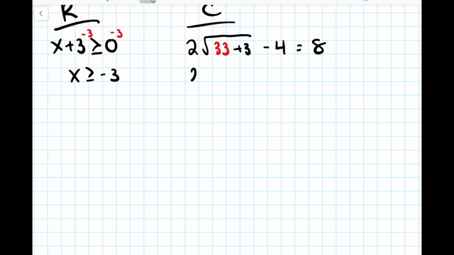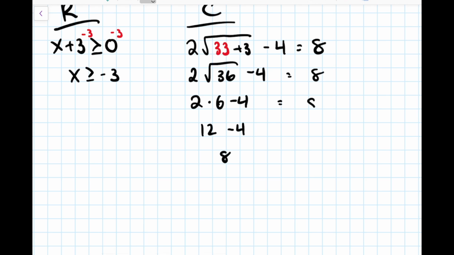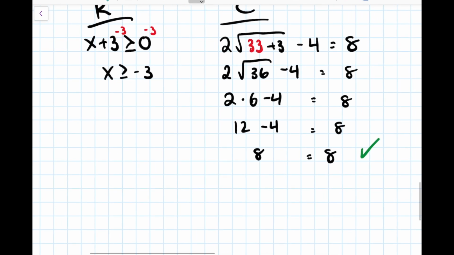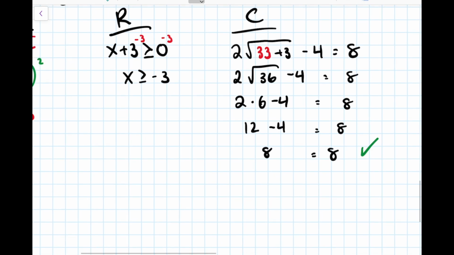So on the left side of my equation, negative 3 plus 3 gets me 0, which gets me here. The square root of 0 is 0. 2 times 0 is 0, and 0 minus 4 is negative 4. And so all of that has worked out to equal the other side of this equation, and so we're happy. This thing balances out. It's all good. The reason that we can't move stuff around will come up later when we get into some of the cases where we don't have solutions that actually work. So for now, just take my word for it.